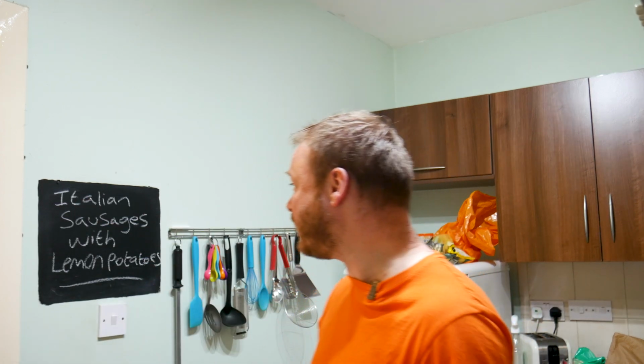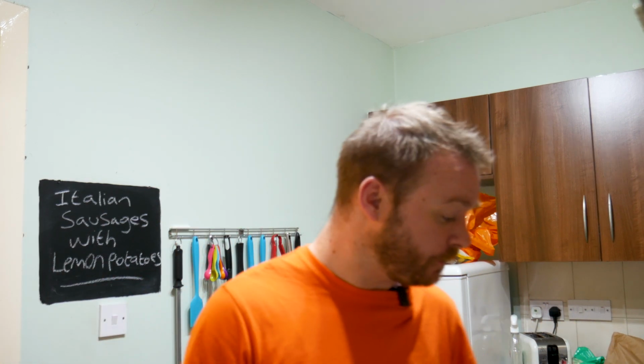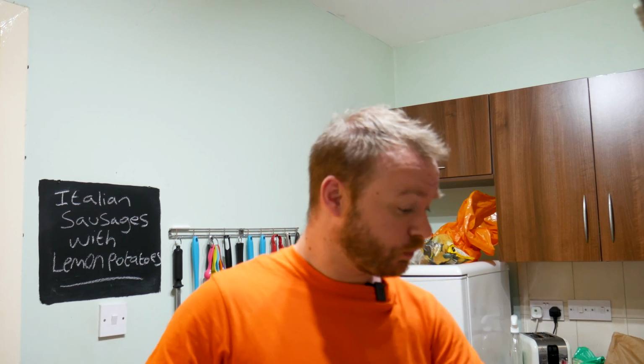So there we go, that's how to make my Italian sausages with lemon potatoes. Well, it's not actually mine. I learnt this from Rick Stein years ago. Fantastic little recipe, whips up in no time at all, get it made.